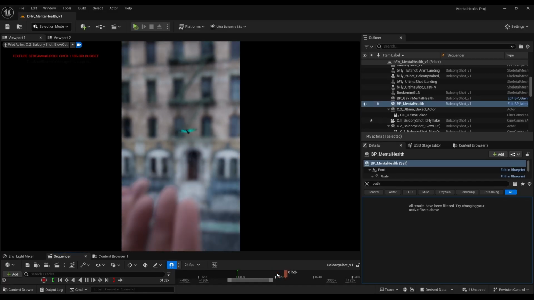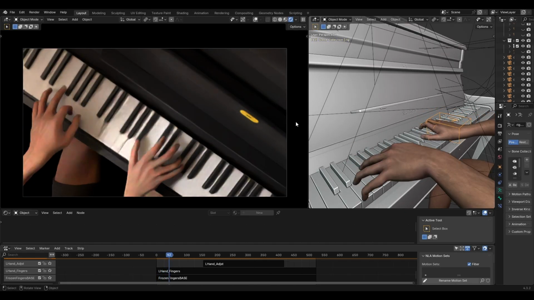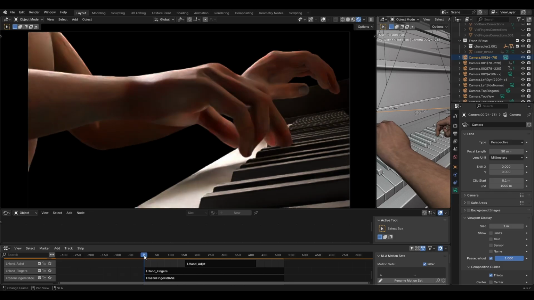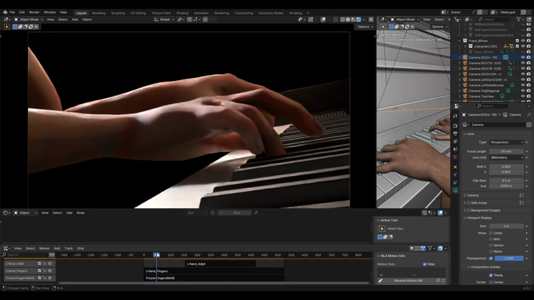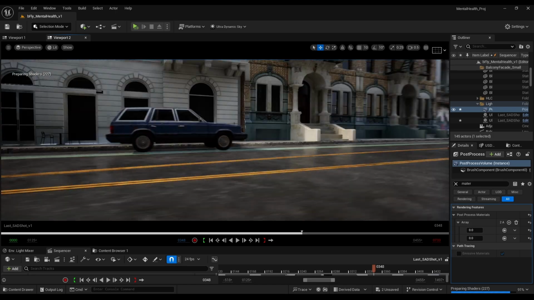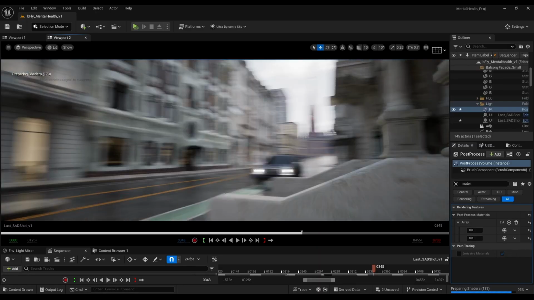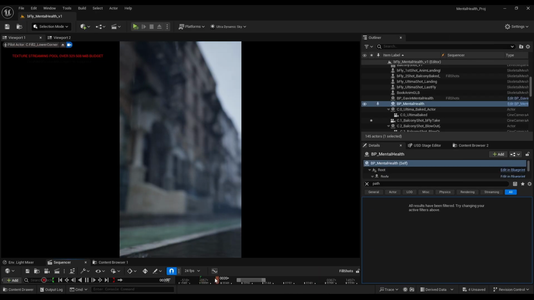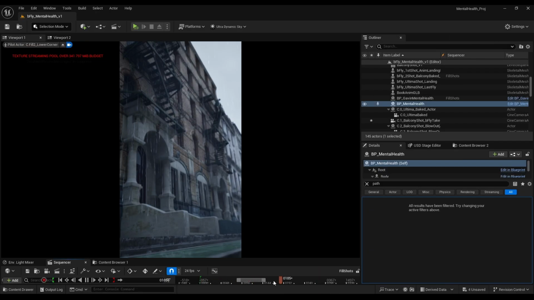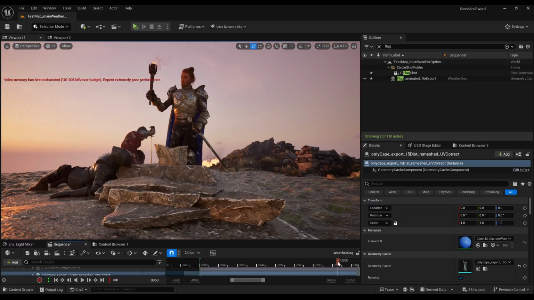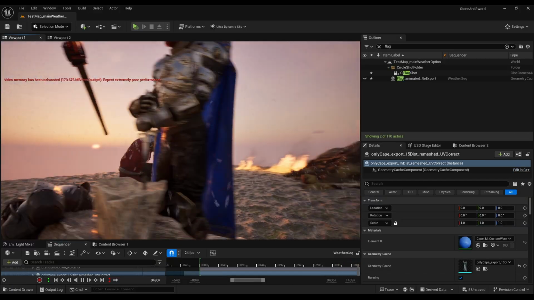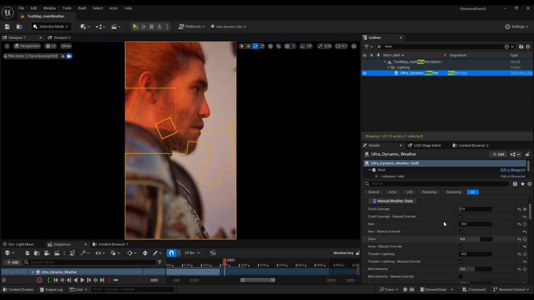Hello there! Since I used to work with slower CPU-based render engines like Corona or V-Ray, and now I've switched to faster ones like Blender Cycles and Unreal Engine, which I'm using both in my projects now, I became curious about how these two engines compare when it comes to speed versus quality. Obviously, real-time rendering in Unreal Engine is going to be way faster than Blender, but the real question is, are we really sacrificing quality that much for that speed?